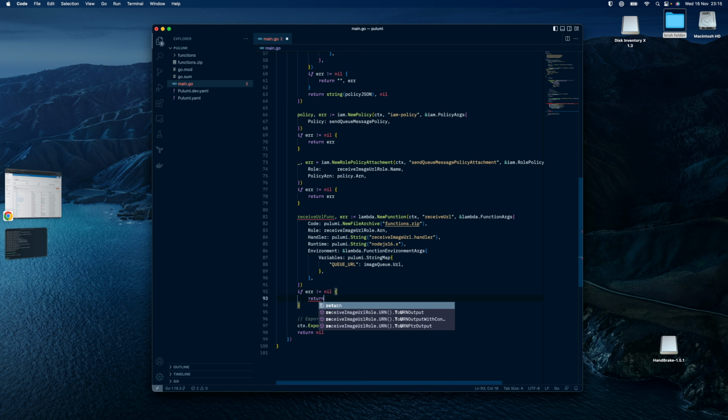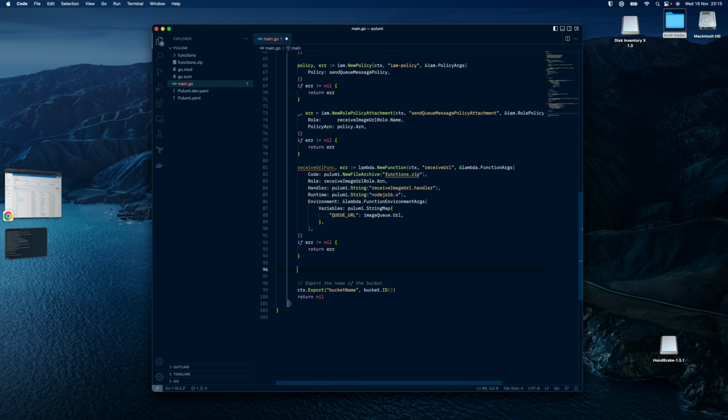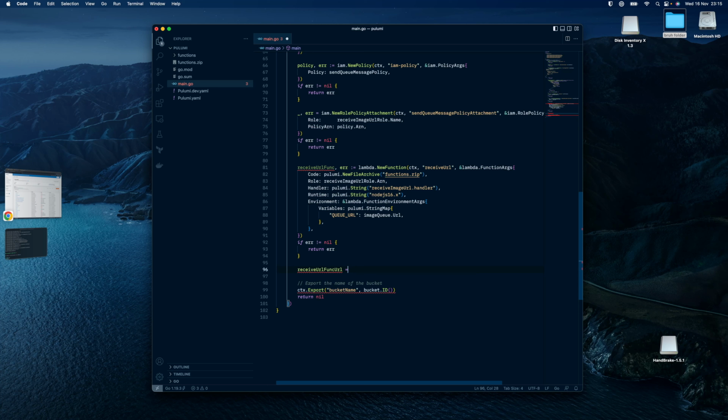Let's handle the error. And let's attach a URL. I'm going to call it receive URL func URL. And then lambda.NewFunctionUrl.